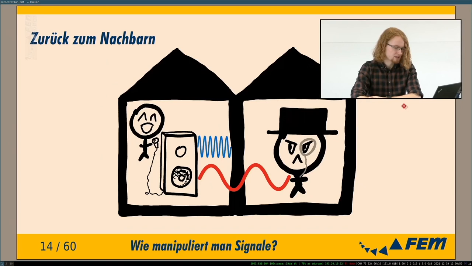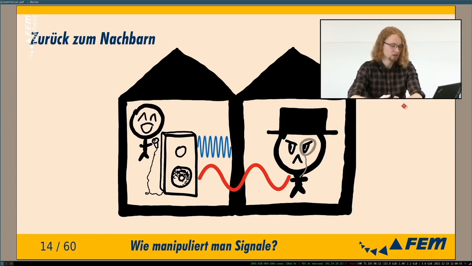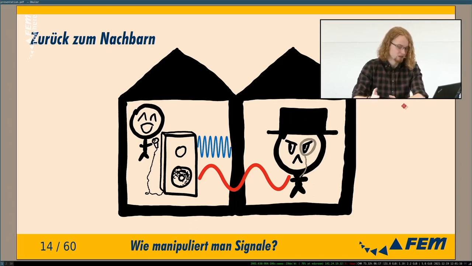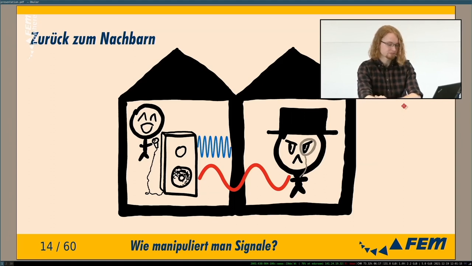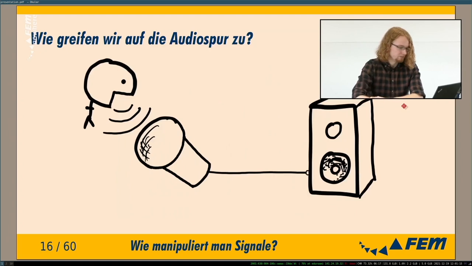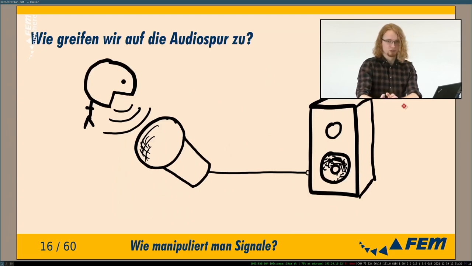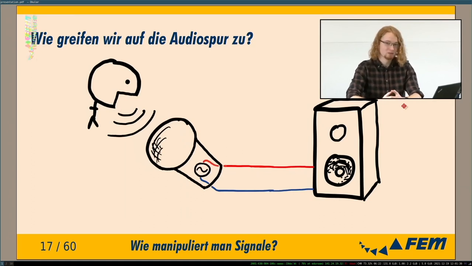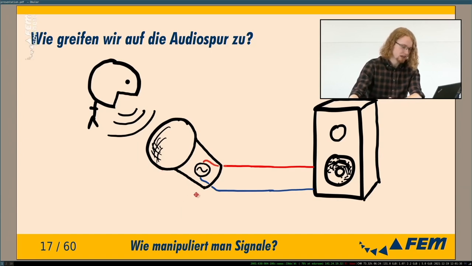So how do we manipulate signals? A signal consists of many different sine waves. When we play music, that's lots of sine waves added up. The low-frequency ones are those that travel through walls and especially bother neighbors. So we want to filter out the low-frequency sine waves. We put something between the microphone and the speaker — an electrical circuit — to do that. Before that, let's look at how this signal could look.